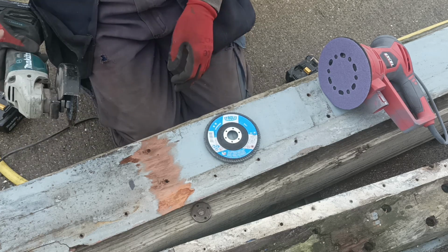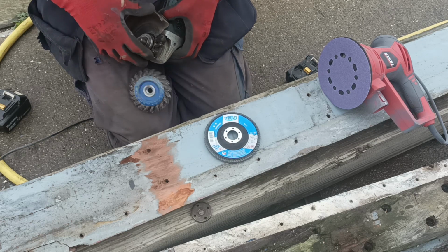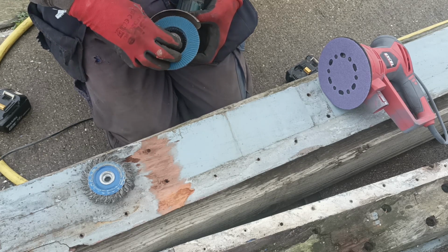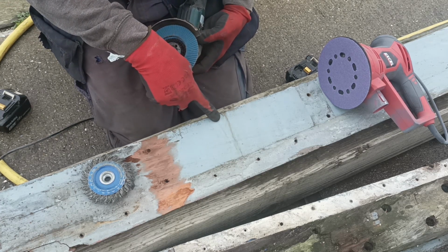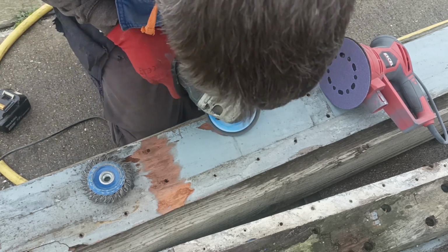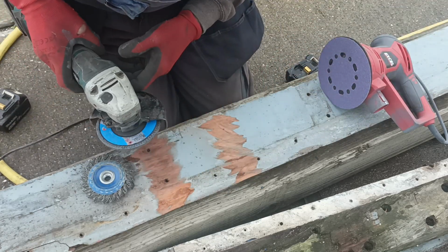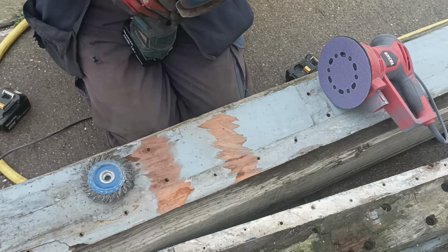So that's done with the wire wheel. We've took that paint off there. So we'll put the Flappy on. It's quite nice, isn't it? So we'll do that bit with the Flappy, same sort of like that. Awesome, look how quick that was. That was amazing. So quick, you won't believe. So that was done with the Flappy.